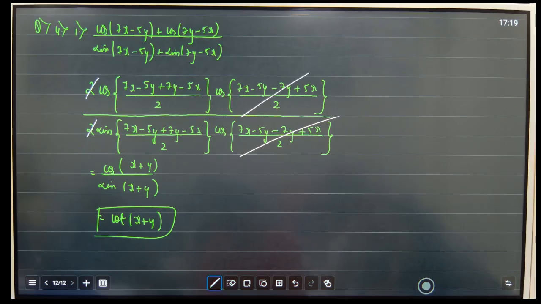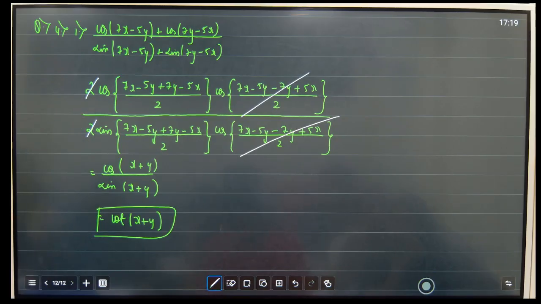If we solve using a plus b and a minus d in this equation, will we get the same answer? Yeah. You get the same answer if you use either of them. It will be very lengthy, because you're going to use 4 types of formulas: cos a plus b, cos a minus b, sin a plus b, sin a minus b. Then you have to take something common. Then eventually you will have to use cos c plus cos d and cos c minus cos d. You will have to use this formula.